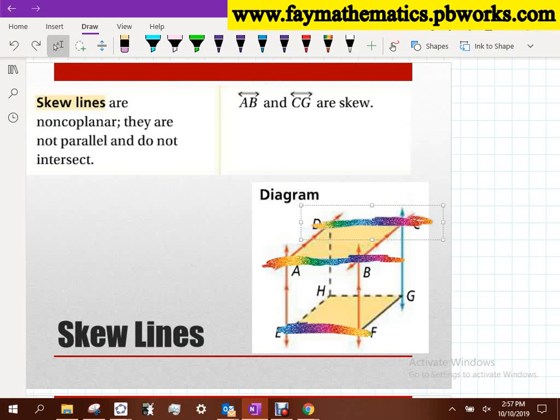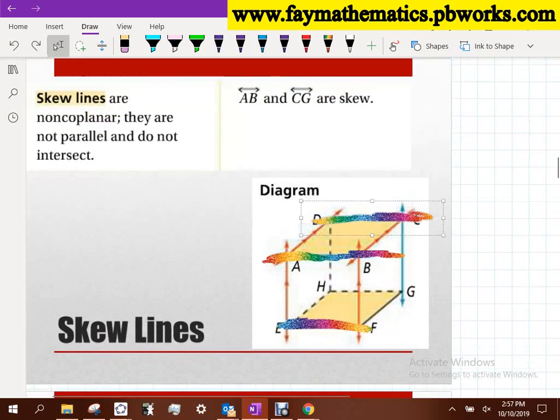Does that make sense? Our postulate says any three non-collinear points have exactly one plane that contains them. We can't throw that to the side and say it doesn't work in this situation. Even though it's not drawn there, we need to know that plane is still able to be drawn. So that's what we're talking about with those lines that are parallel.